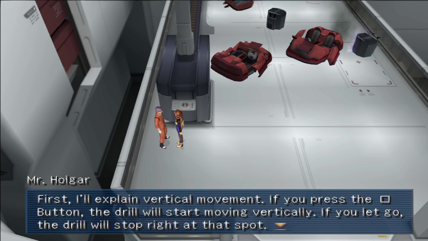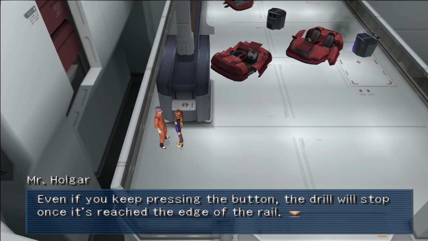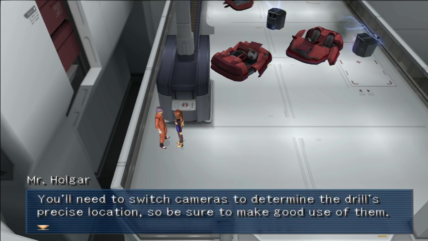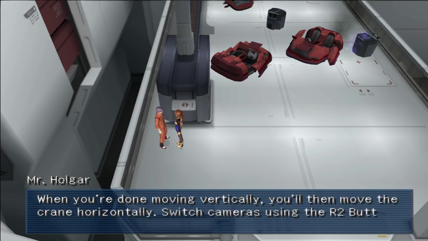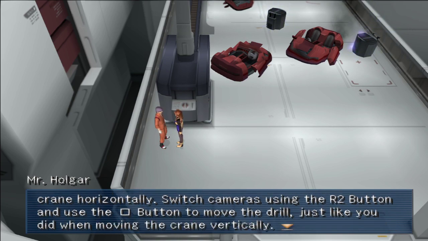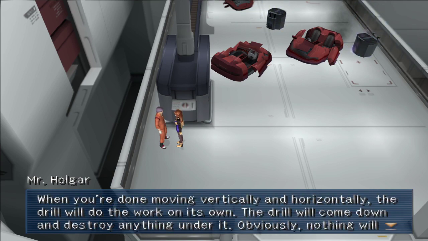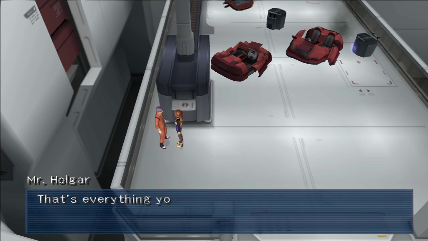First I'll explain vertical movement. If you press the square button, the drill will start moving vertically. If you let go, the drill will stop right at the spot. If you keep pressing the button, the drill will stop once it's reached the edge of the rail. For moving the drill, you can move it's just explaining the drill here. Moving the drill is a one-shot deal. Operate the buttons carefully. When you're done moving vertically, you can then move the grain horizontally. Of course, this is also a one-shot deal which you can't do over. When you're done moving vertically and horizontally, drill will roll on its own, drill will come down and destroy anything under it. Obviously, nothing will happen if something's there. Maybe you can always do it over again, you want to quit, you can cram stop, blah blah blah.